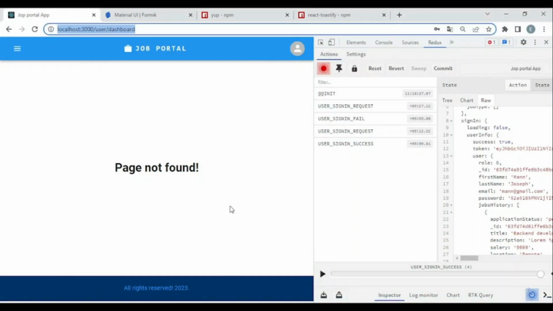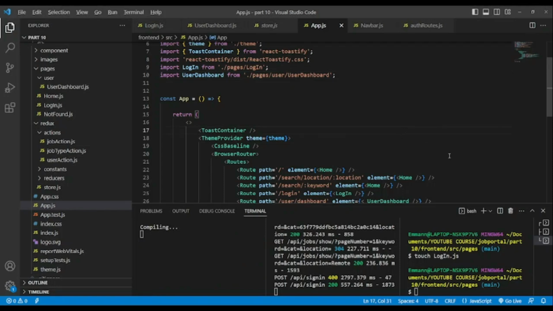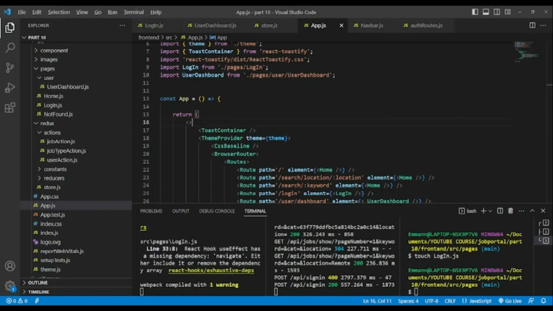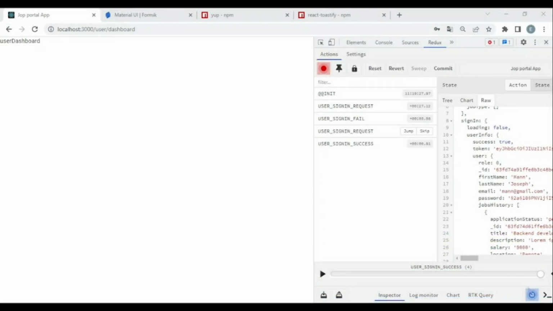So it seems like we have a typo. We will fix that. So when we import it, we should also fix that to U. And also it shows dashboard.